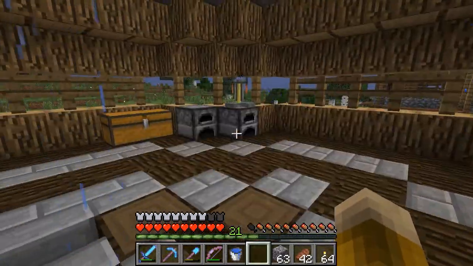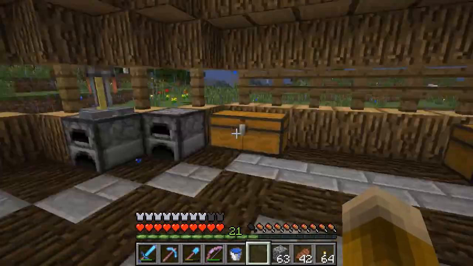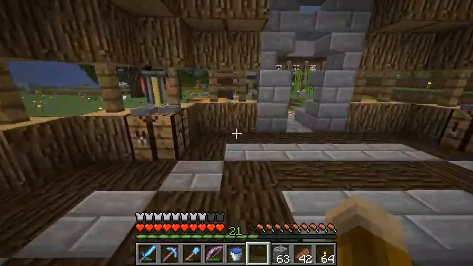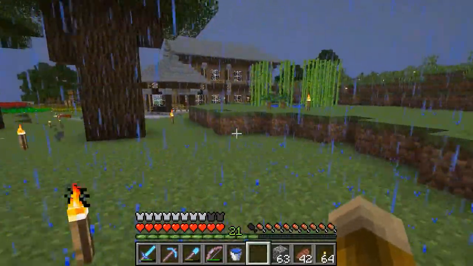And yeah, kind of what you'd expect a brewery to look like in here. Although I don't see a fixed water source. Got the potion stands. Where does he get all his water from? Maybe I can sell that. Bottled water. That should be my next store.